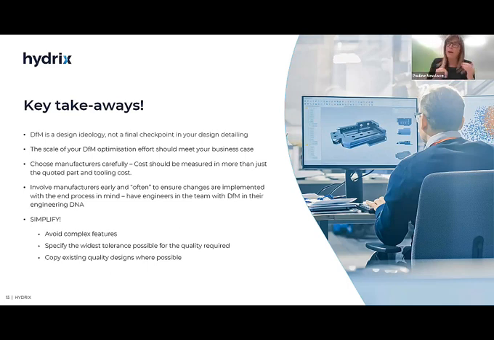So you want to find a level that's good enough for your first device, and then potentially do a second version after you have something that's already in the market creating revenue that you can then update and optimize to get that lower cost. You want to choose your manufacturers carefully. As I just said, cost should be measured in more than just the quoted part and tooling cost. The communication is key here.